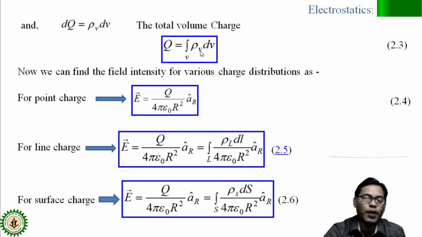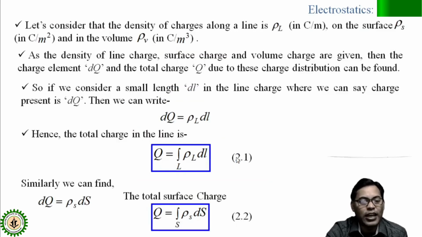Now we know for the point charge the electric field intensity equation is E equals to q by 4 pi epsilon naught r square into AR, that we have seen in the last class. Now that equation we are going to use here to calculate the electric field intensity for the line charge, for the surface charge, for the volume of charge. Here you can see that for the point charge this is the equation. Now in the case of line charge, that q we have calculated. So if we have calculated the q, then we can replace this q by the expression, that is expression 2.1, we can use.